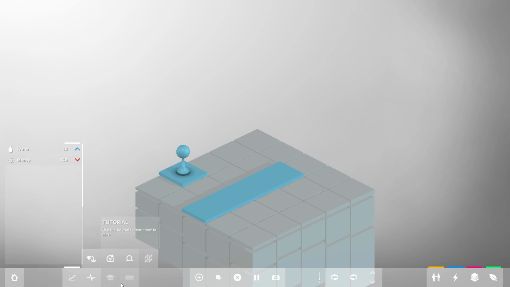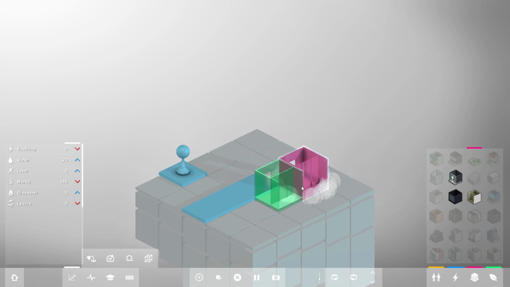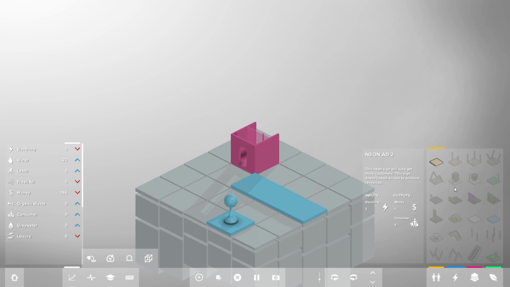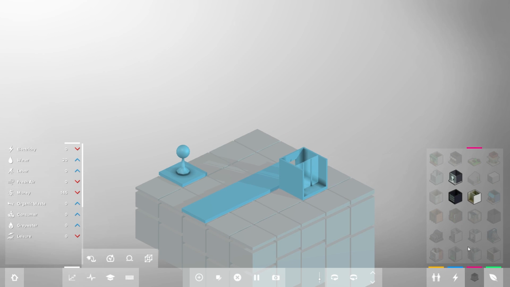If we were to put down something without it being accessible, let us delete one of those. If we put down, say, a small apartment, you can see that it's red. It's like, oh, I don't have access. But put down a corridor, boop, access. And now, because we put a small apartment down, I've changed everything. The small apartment takes fresh air, electricity, water, and leisure, and makes labor, grey water, inorganic waste, and consumers.